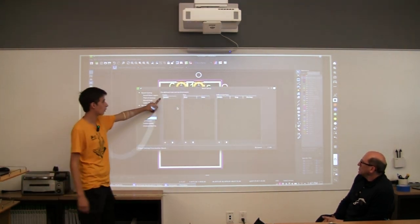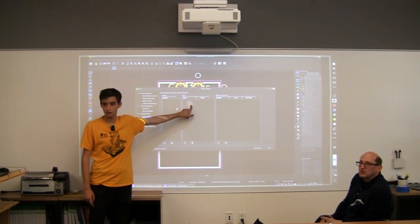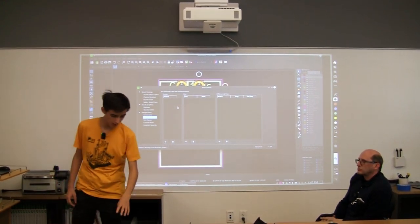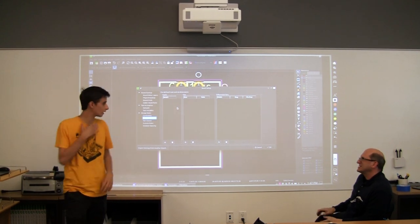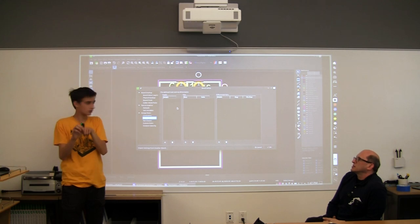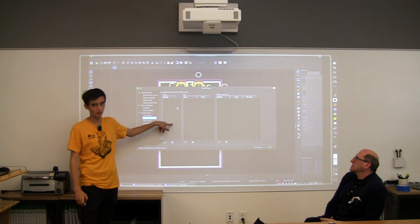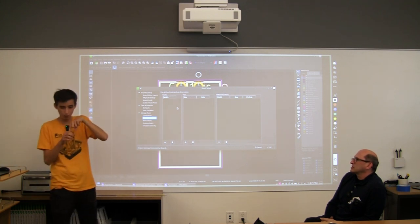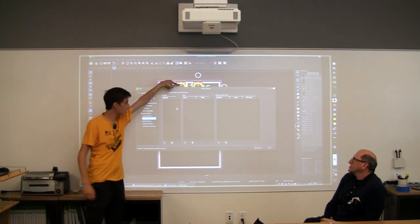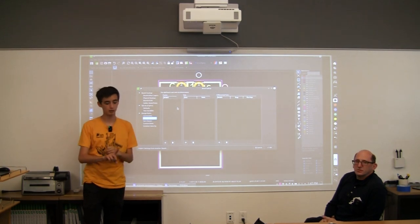We have tracks, which are the actual copper traces. We have vias. Does anyone know what a via is? No? Okay, a via is a hole. They're so small, I can't really show you from far. It's a tiny hole through the board that you can route things underneath. Let's say you have a connection on the top side that you want to move to the bottom side. You can use a via, which is almost like a plated hole, like you guys saw before in the connector, but super, super small. It basically lets you flip the side of the connection.